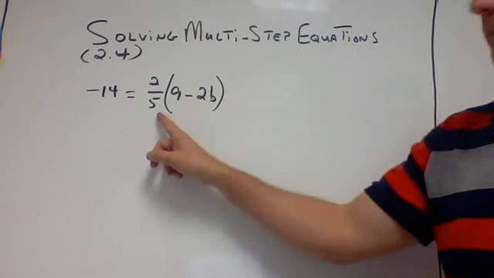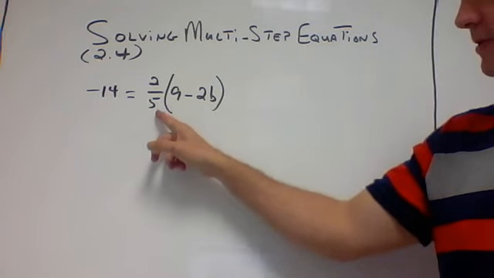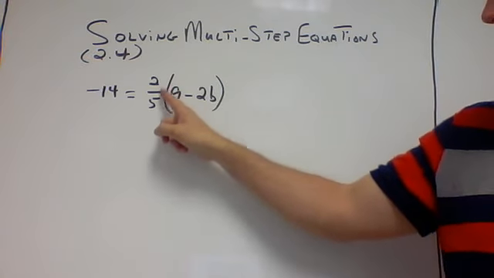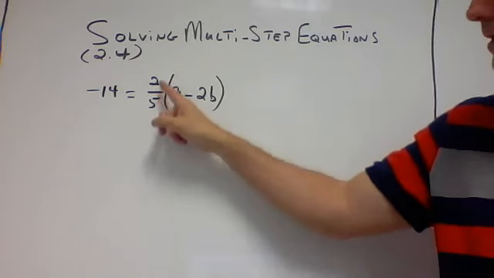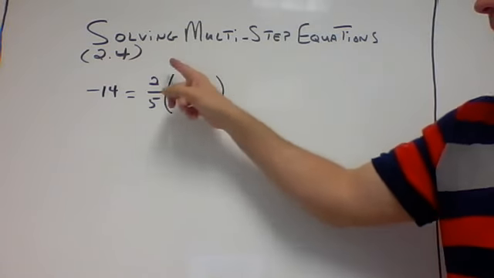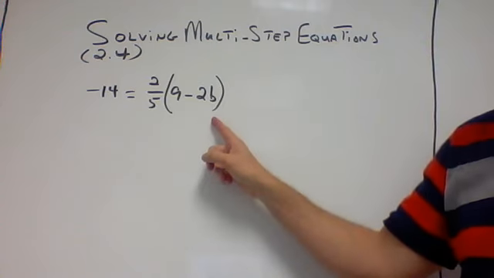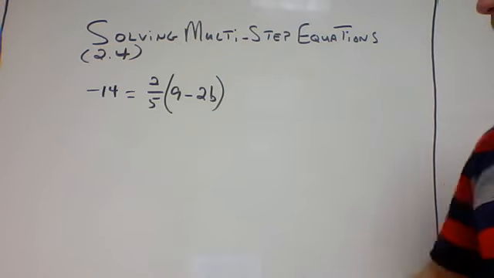So many math teachers go over the distributive property and they teach you to distribute when that number is next to the parentheses but there's no plus or minus in between. No plus or minus in between means multiplication, and if it's multiplication you're multiplying this fraction into everything that's inside the parentheses. So that's the distributive property.